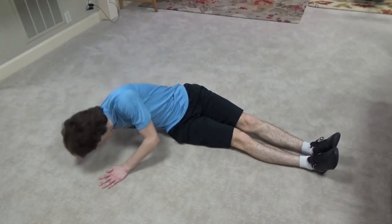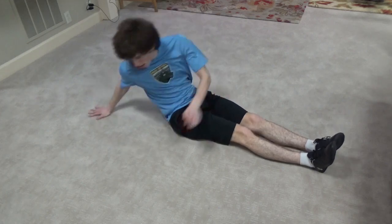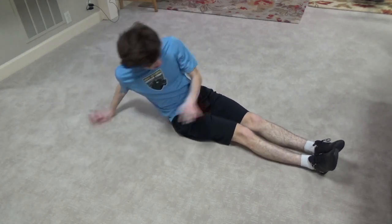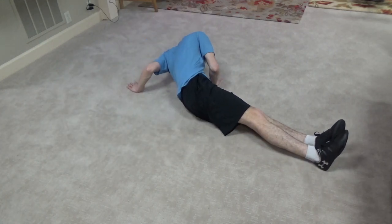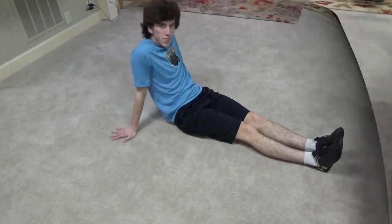Twists are an easy way to develop your internal and external obliques. These are the muscles that allow you to twist and turn your body. Obviously, twisting is a big part of soccer, so we need to develop these muscles.